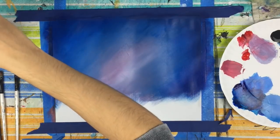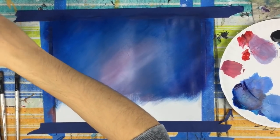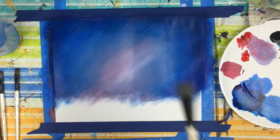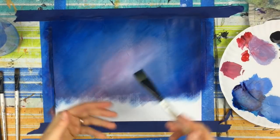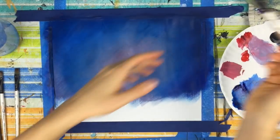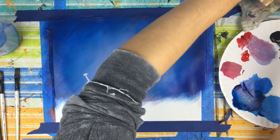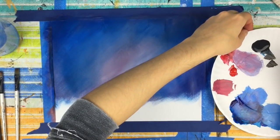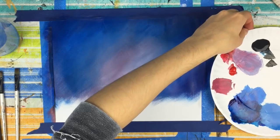Next is the really fun part. So we're gonna give our brushes a nice rinse. We're gonna clean our brushes really well, and we're gonna go ahead now and add in our snowflakes. So when it comes to snowflakes, they're sporadic, they're wild. Now, in my past videos, I have shown making snowflakes using a brush. So I'm gonna show you exactly how to do that.